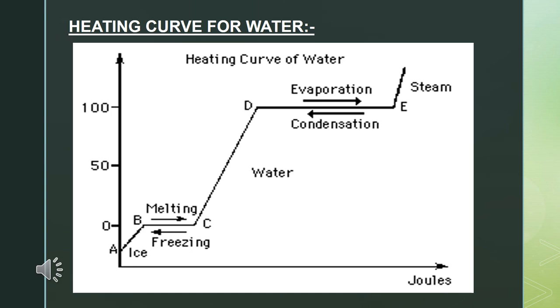Below 0 degrees Celsius, as you know, the temperature would be like -1, -2, -3, -4, or more below that. At below 0 degrees Celsius the ice would definitely exist as a solid, but on reaching 0 degrees Celsius it will start melting, and after melting it would totally get converted into water. Then after some time, if you provide heat, it will get converted into vapors, or steam. But if you reverse the process, the steam gets converted into liquid, which is termed as condensation.